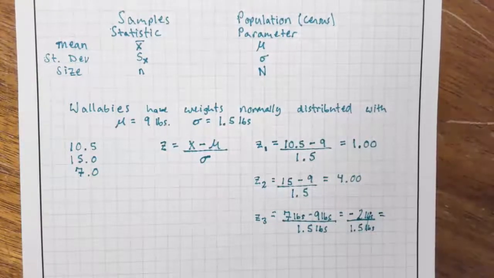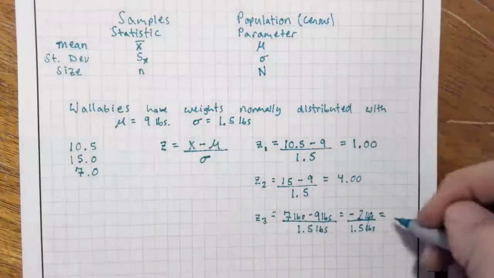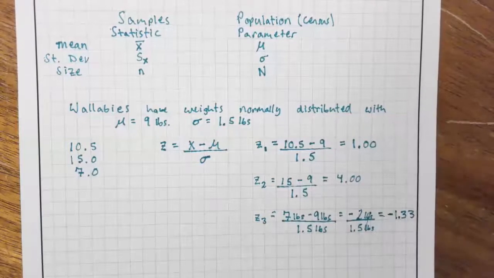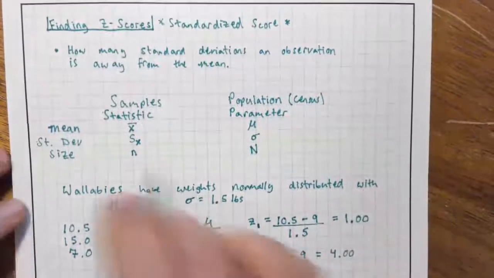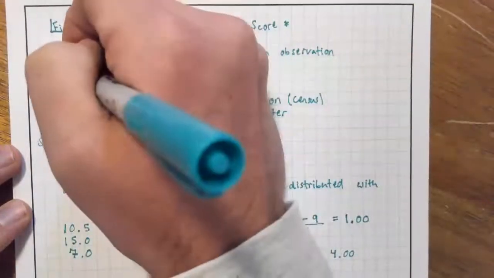Okay, and then let's just get a calculator out. What's -2 divided by 1.5? So -1.33333. So I'm going to write that out as -1.33, rounding to that 100th place. Okay, so very important, this right here. Z-scores do not have units. Standard deviations do, but z-scores don't. And that's what's going to allow us to compare different groups. Really powerful tool for that. So maybe up here, one more important thing, maybe just like a little side note, z-scores are unitless.